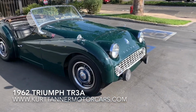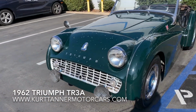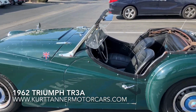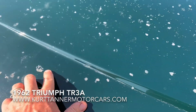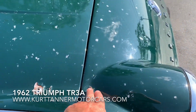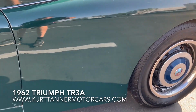We have the whole front bumper assembly, but right now they have fog lights bolted into the bumper bracket holes where they go. We had our detailer come over and scrub and polish the paint up a little, which improved it, but it sat under a tree for a while, so it has these sap marks, and our detailer said he could probably color sand and buff it and improve it quite a bit, but it still has things like this going on with the paint, so a little bit of scabbiness here and there. But the outer body looks quite nice.